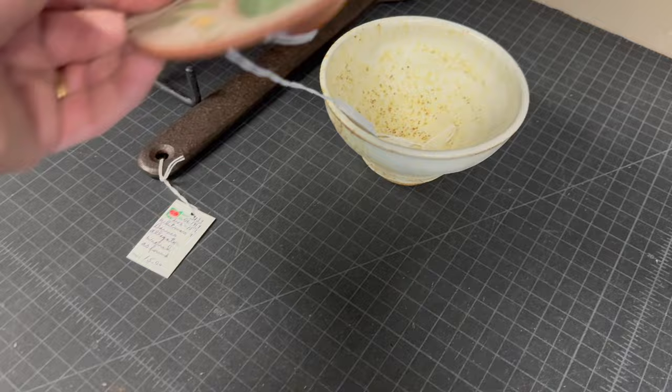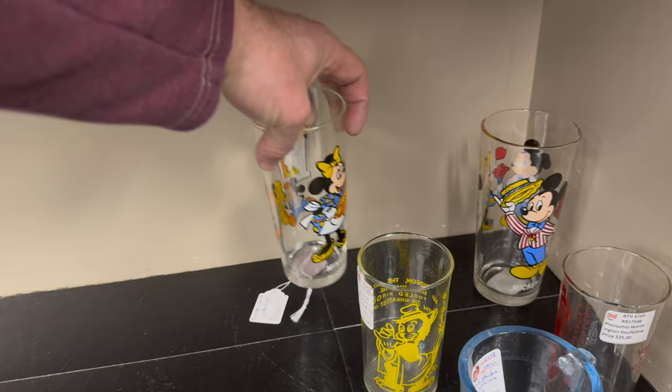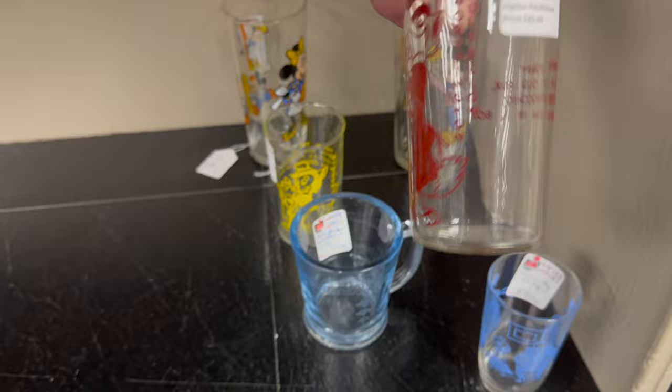That's an interesting cast iron rack — $18 on that one. That's just a fun piece. Got a big rinse right here for $15. Little porcelain pieces at $22. This is a new dealer — they're hot, selling a lot of stuff. Van Meter Studio Pottery Bowl at $28 — both sold. Here's some glasses: Mickey Mouse at $3, Minnie Mouse glass at $5. Here's a Fire King cup for $35. $25 on the Fire King, $3 on this one. Someone's collecting glasses here — this is Pinocchio at $25, and the last one in this group is also $25.